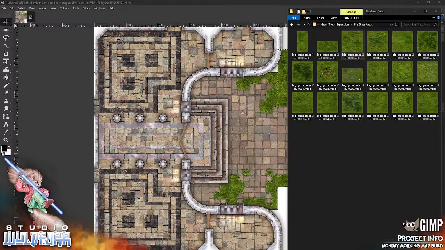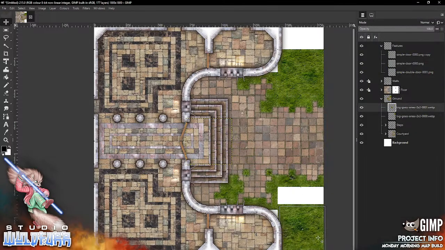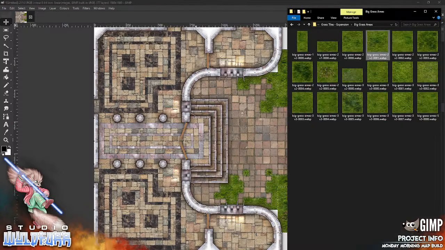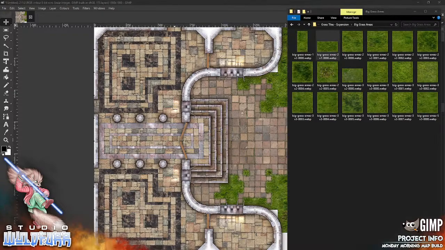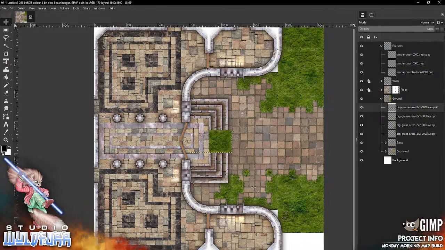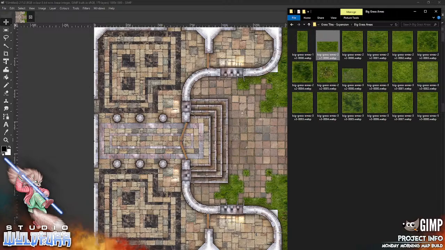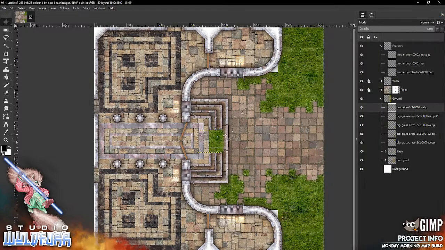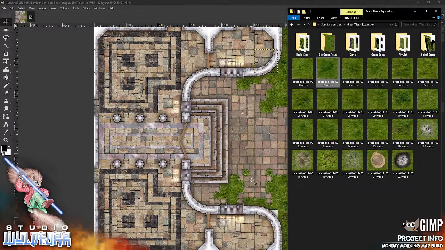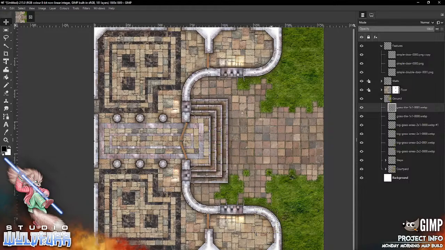Just have them in the regular ground area. Just some singles. Boom, boom, and one more. I think we are done.